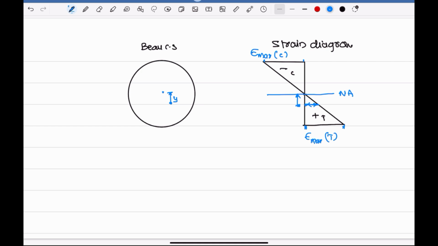You can calculate from the triangle the strain at a particular distance from the neutral axis. Y is the distance from the neutral axis. Similarly for compressive strains. That means this is the strain distribution and this is the beam cross section. This is how we can calculate. The value what we have got is not that important; the procedure should be understood well. Strain, micro strain. This is the strain gauge reading what we have got.